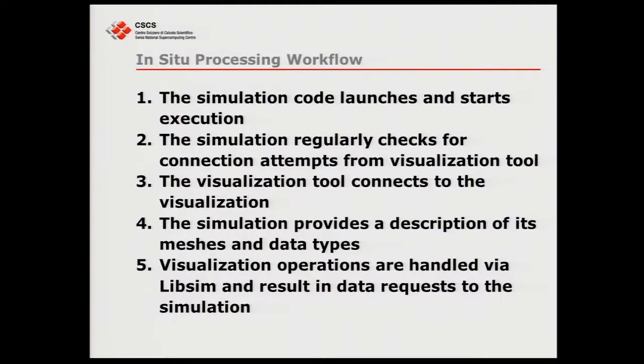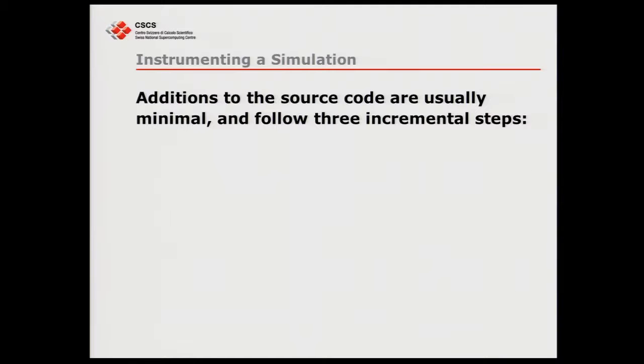At regular intervals, the simulation checks to see if there is a request for connection. If there is a request, we establish that connection. At that moment, the simulation advertises what data is available. So VisIt knows the shape and size and number of grids and variables, etc. And at that point, I can start requesting visualization services from the simulation.